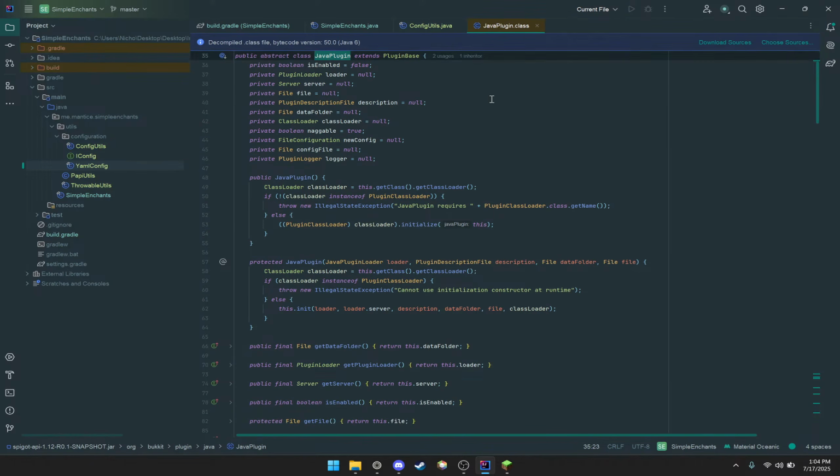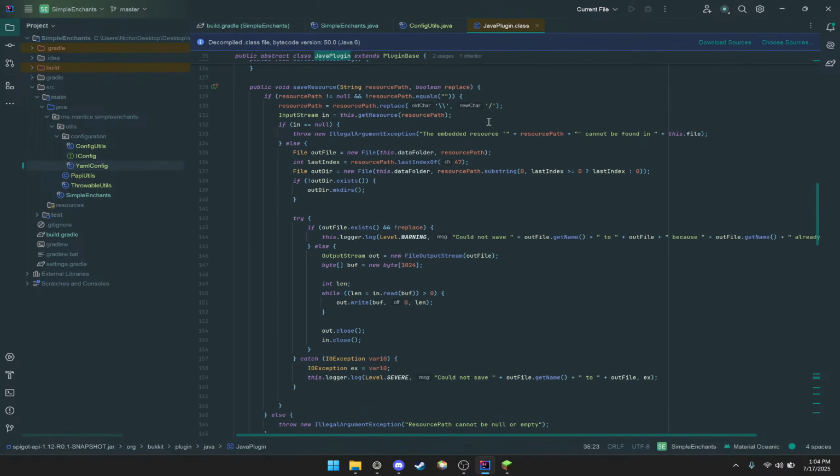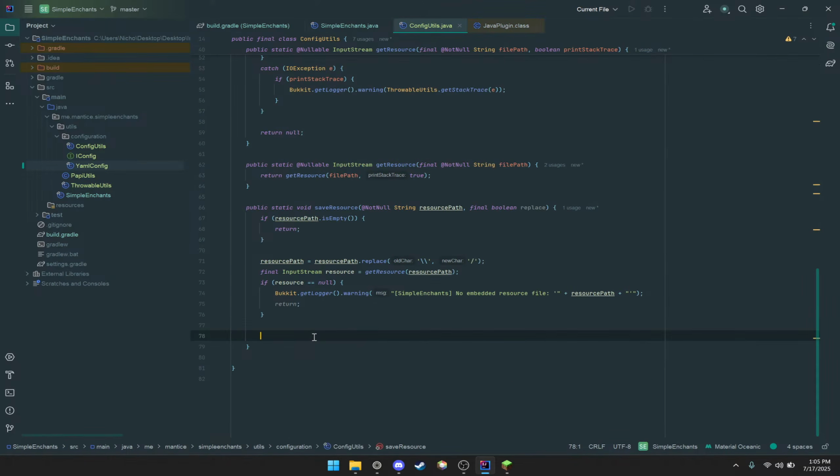All right, so back down to the save resource here. We throw that, right? We did that. And then it returns. So now we're in this else statement here. The out file is data folder, resource path, equals new File.